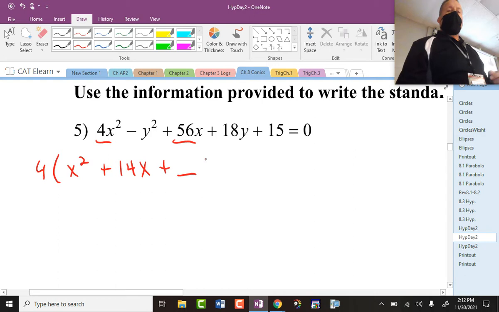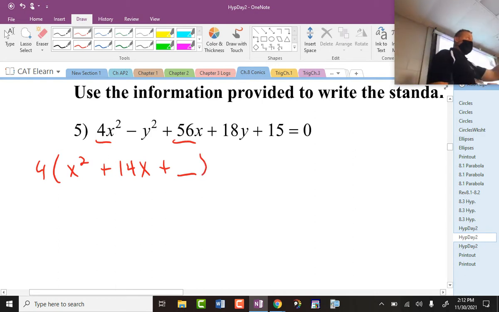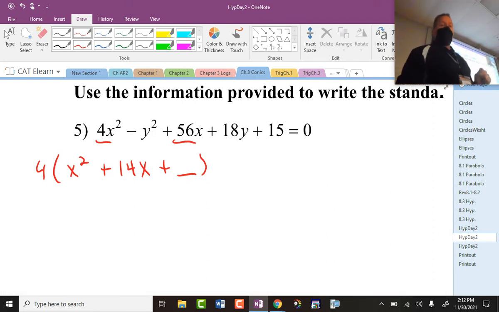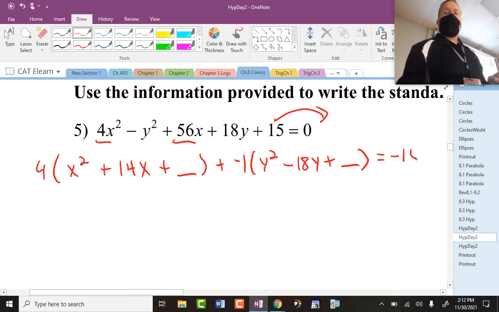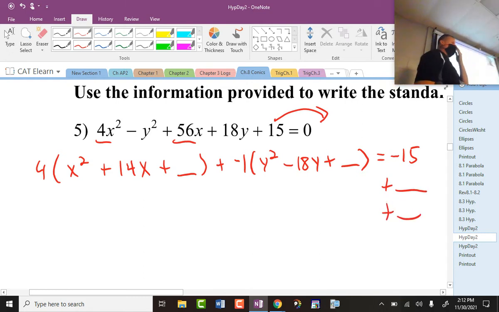Okay, and then what do I have to take out of y? You definitely have to take this out. A negative 1. This is a must. What does 18y become? There you go. It's got to be negative 18y so that we factor this correctly. And then you got to get this over here through valid math. So subtract 15. These are not things I should have to show you. Whatever I do to one side, I do to the other. We should be able to move it and understand I moved it through valid math steps.